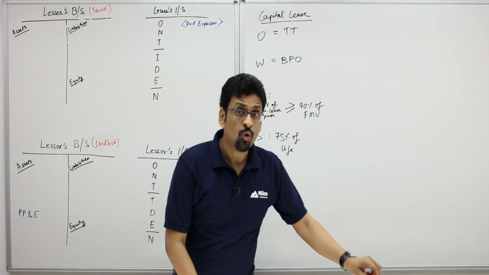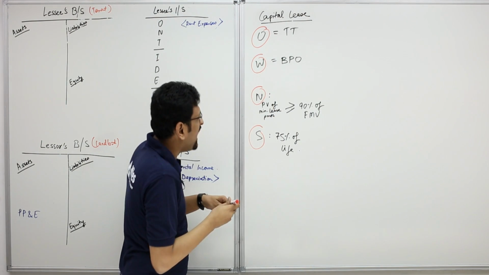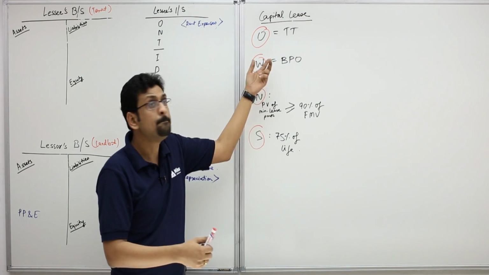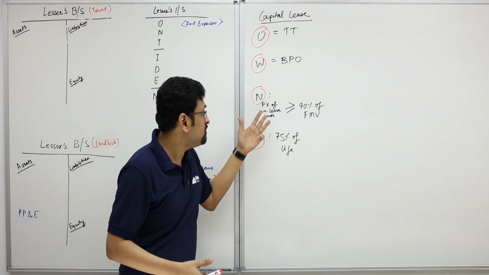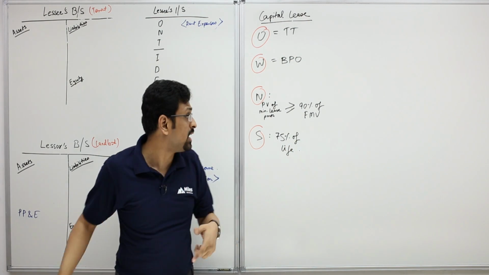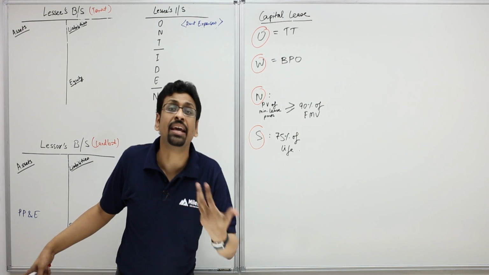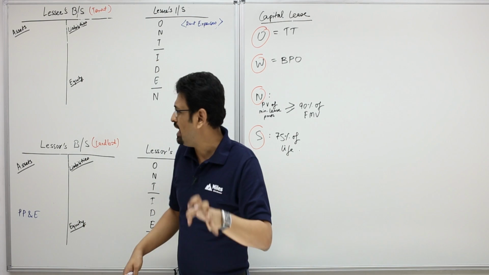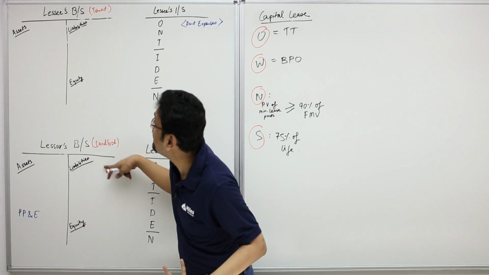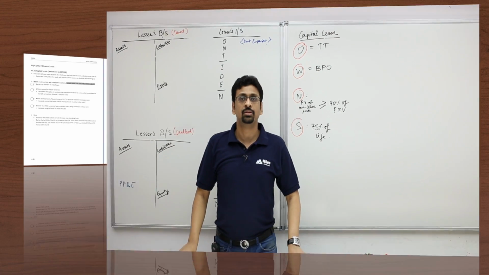Basically, the lessee is going to use the asset for most of its life. So guys, I've given you 4 criteria here: O, W, N and S. If any one of these 4 criteria are met, title transfer, bargain purchase option, present value of minimum lease payments is more than or equal to 90% of the asset's current fair market value, the lease is for 75% or more of this PP&E's economic life. In that case, we say PP&E, that's on the lessor's books, yes. But in substance, the lessee owns this PP&E. That becomes a capital lease.